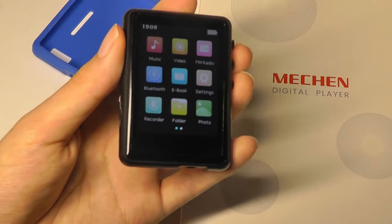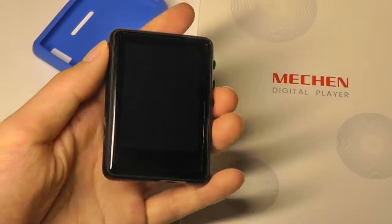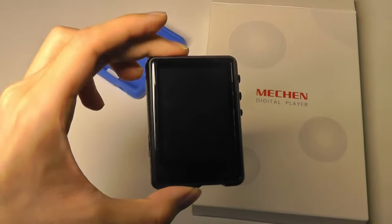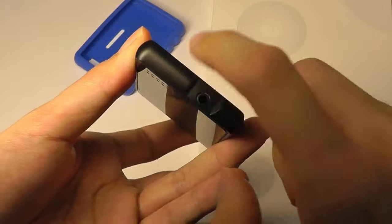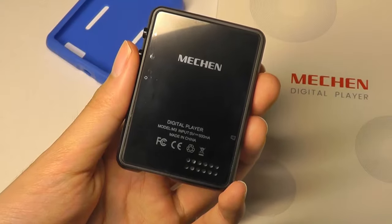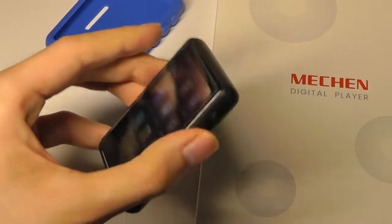The design of the unit is actually pretty modern — we have just a touchscreen on the front, along with a slightly larger bezel on the bottom, but overall it's pretty compact. Since this thing only has a 2.4-inch screen, it's petite by contrast. It is still very well constructed despite the low cost. It has a surprising density and heft because the entire frame is constructed out of aluminum metal, so it does feel very reassuring. We have glass on the front and a glossy surface on the rear, which might be plastic, but still feels very good in terms of the overall weight.